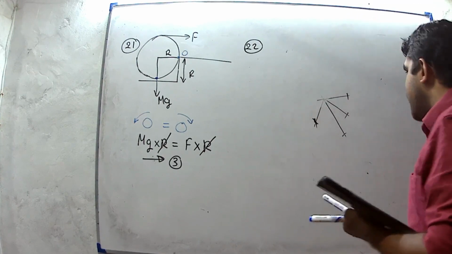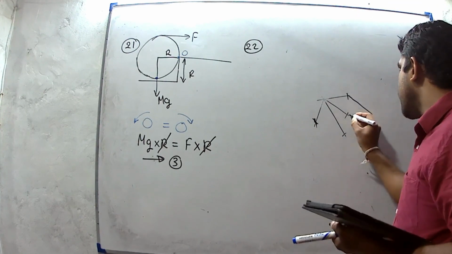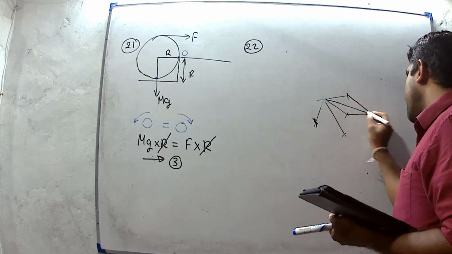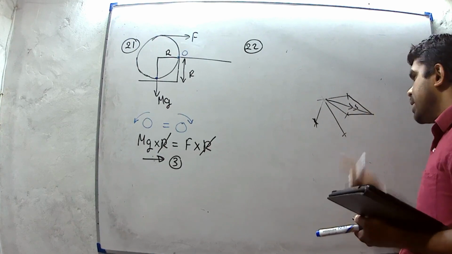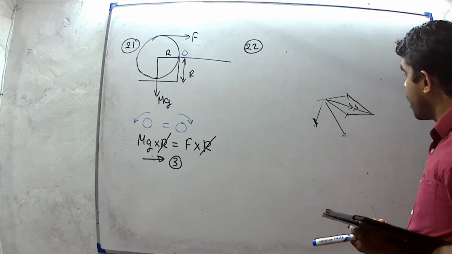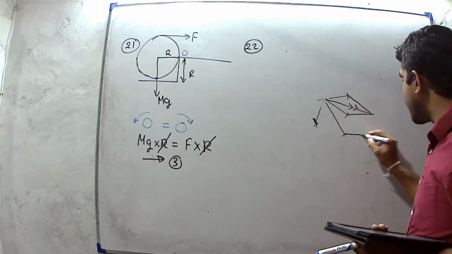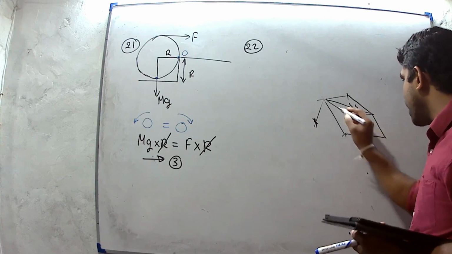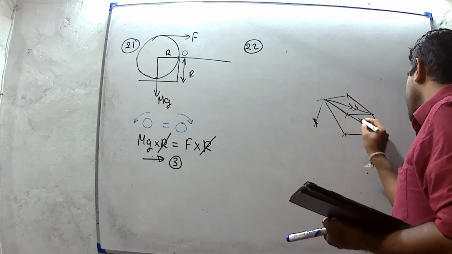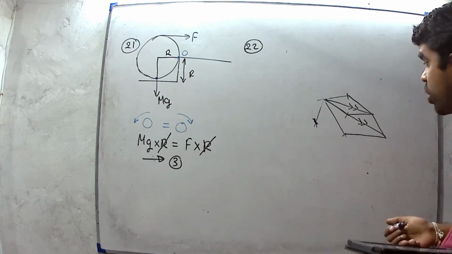Now we have to get the resultant. We can consider the first two forces. The resultant should be in this direction, and the magnitude is represented by the diagonal. For the resultant and this force, we can draw another parallelogram. You have to get only the method. We can't get the correct answer because this diagram is not the original diagram.